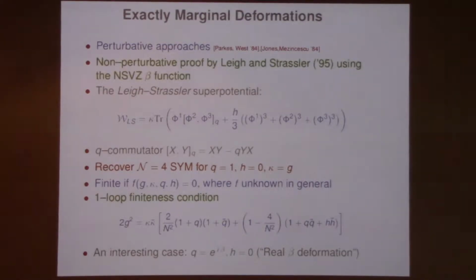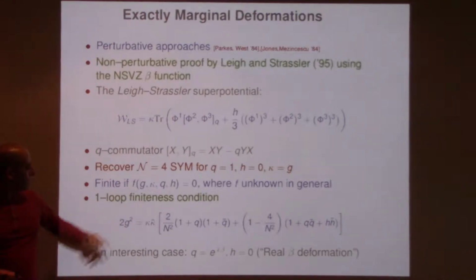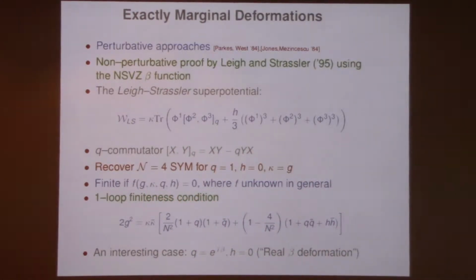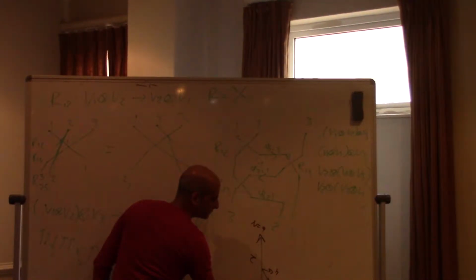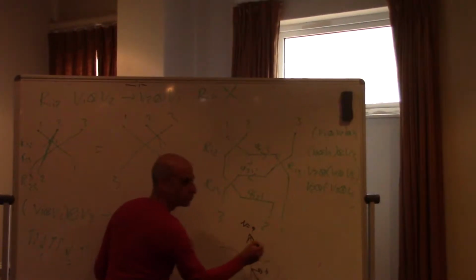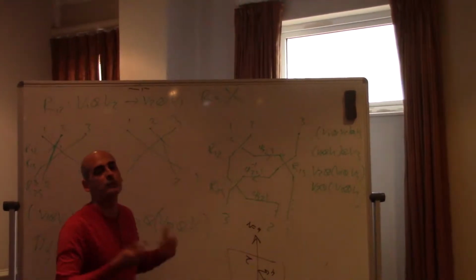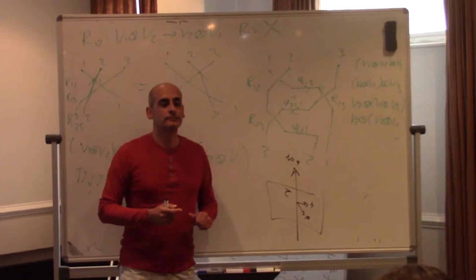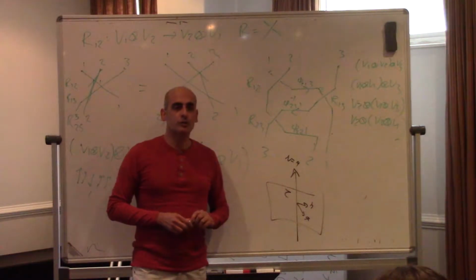Sorry, but so you introduce two parameters, q and h? And kappa. Kappa, all complex, yeah. And then you will only have one constraint. Well, and the conjugate of this one. Right. One complex constraint. Yeah, one complex constraint. So I think the logic is that N=4 is of course not one theory, it's a line of theories, right? Labeled by tau, and you should be able at any point to move away in the h and q direction. Yes. Right? So you expect a two complex dimensional manifold, and kappa is whatever it needs to be for the equation to be satisfied. Oh, I see. So you think of that as an equation for kappa. Yeah, you can think of it as an equation for kappa.